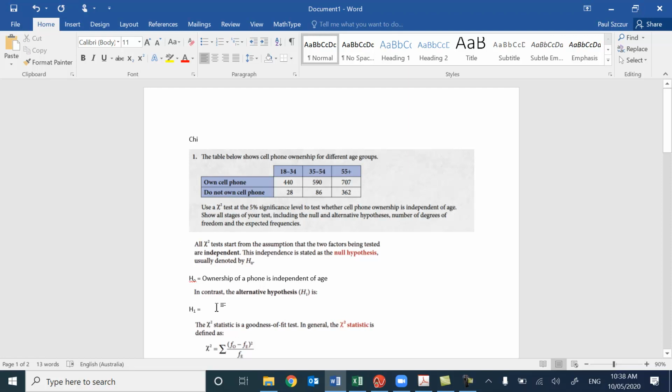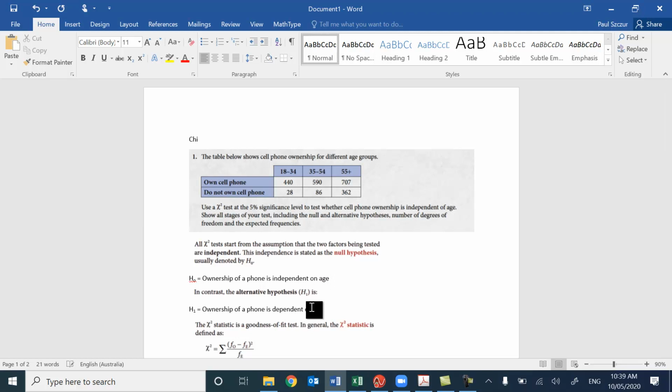So in contrast, the alternative hypothesis H1 is that ownership of a phone is dependent on age.